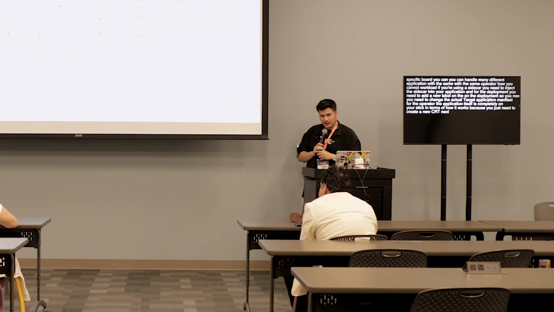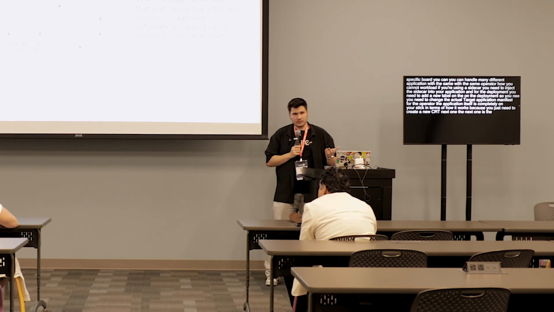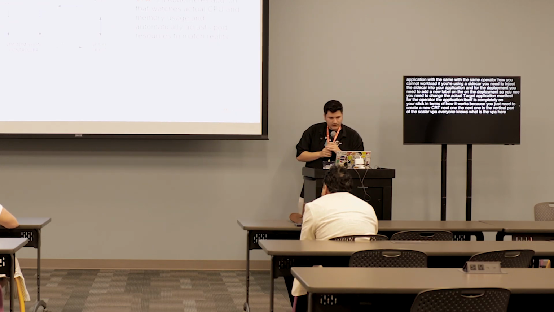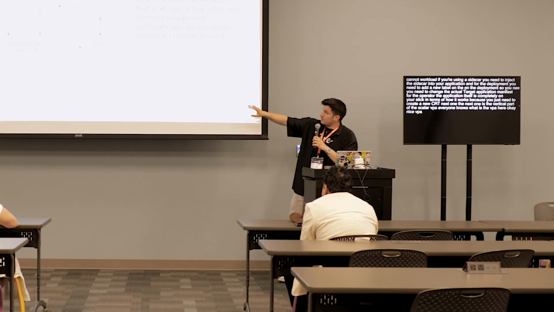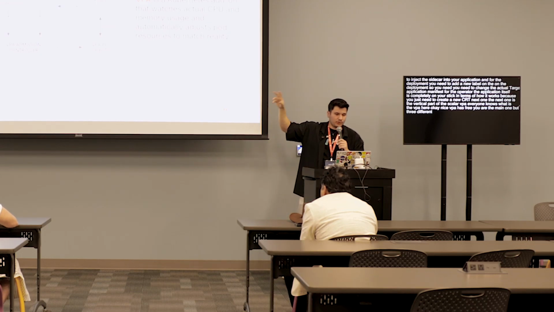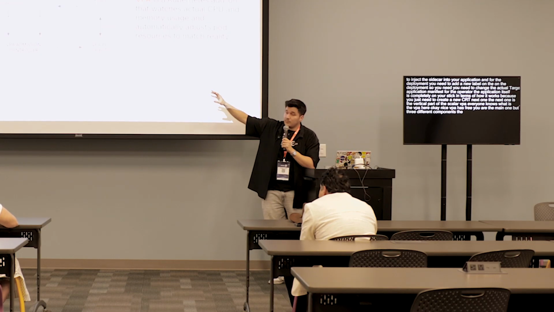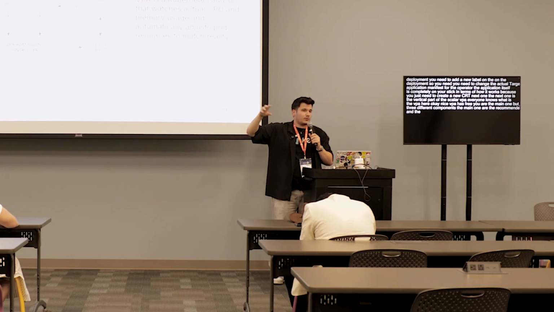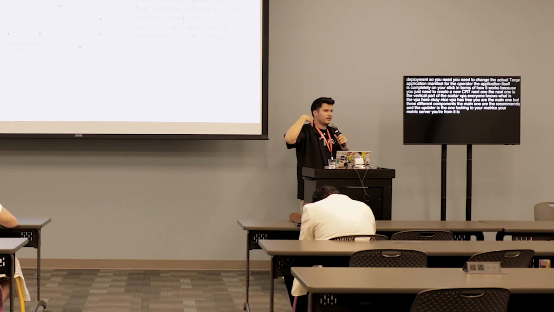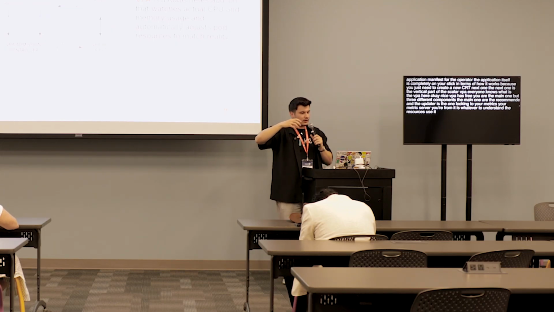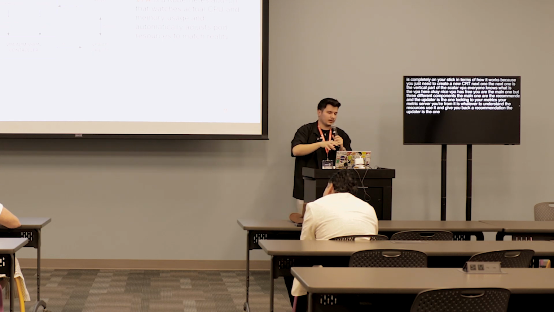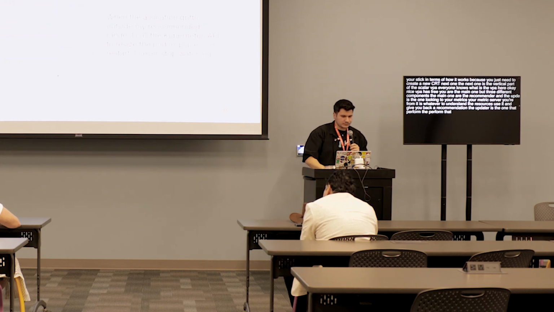Next one. The next one is the vertical pod autoscaler, VPA. Does everyone know what the VPA is? Okay, nice. VPA has two main components, but three in total. The main ones are the recommender and the updater. The recommender is the one looking at your metrics server, your Prometheus, whatever, to understand the resources used and give you back a recommendation. The updater is the one that performs the resizing.